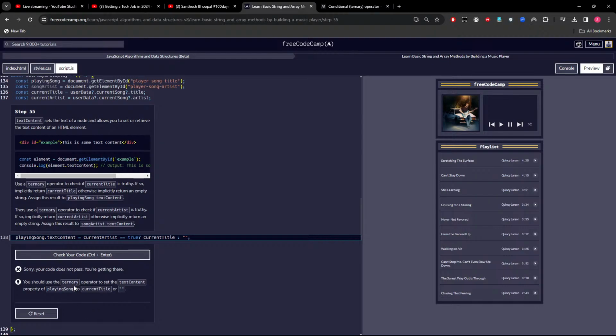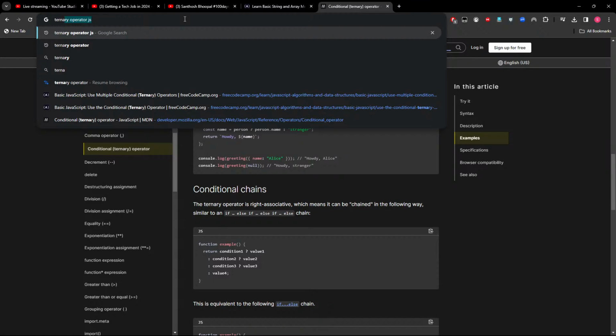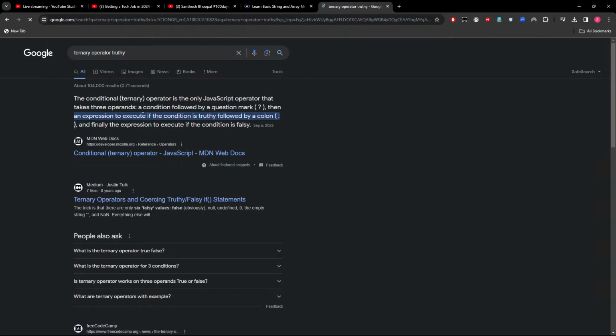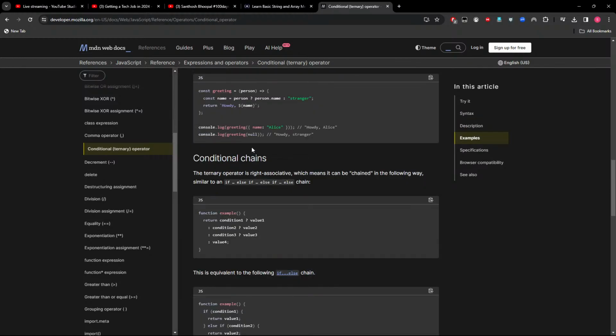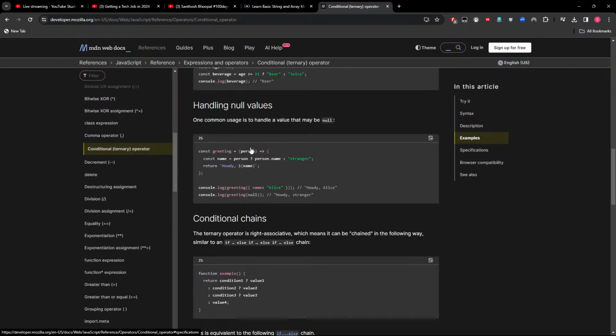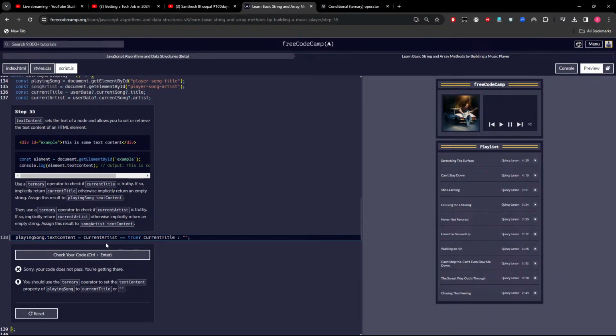Okay, so ternary operator, truthy. I'm kind of stuck on this for current.